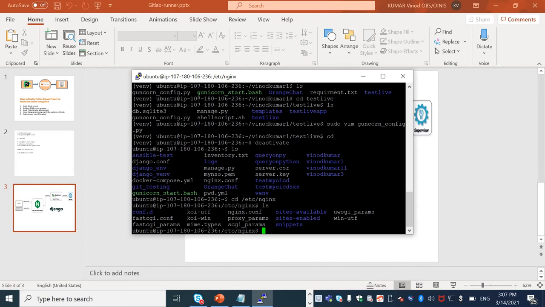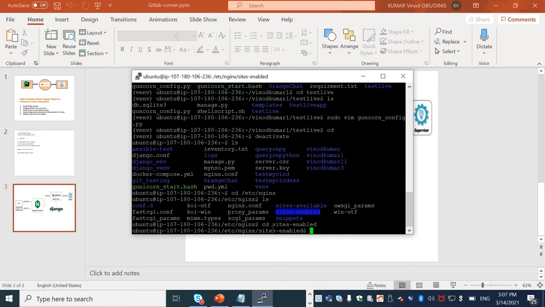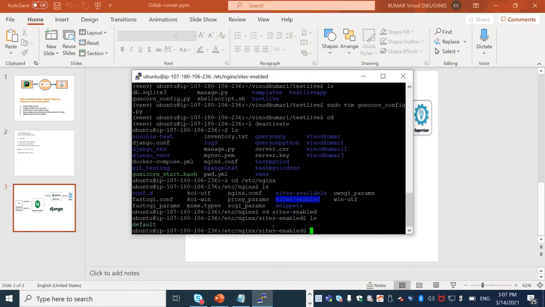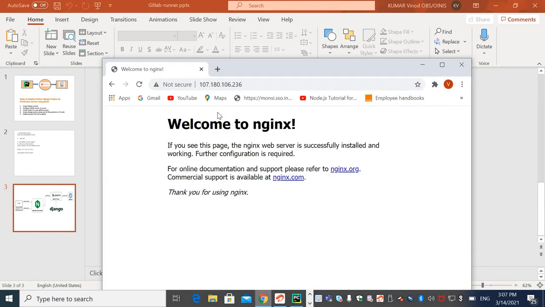After then we will go inside sites-enabled. Now I will create a configuration file inside this. So let me show you the configuration file.